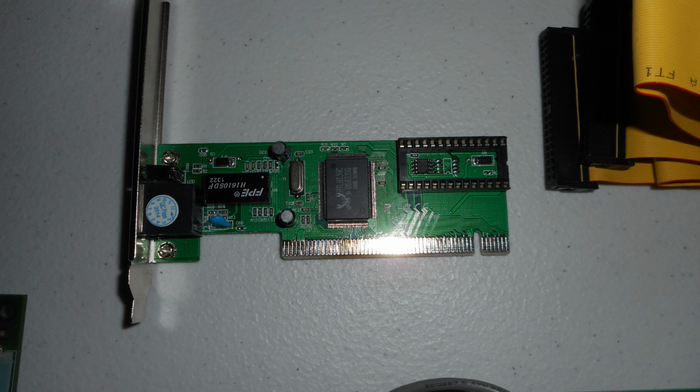And here we have a PCI network card. It's a standard Realtek NIC, nothing special about it.